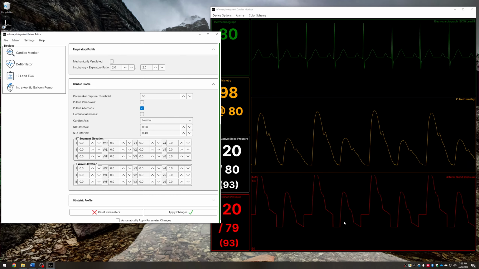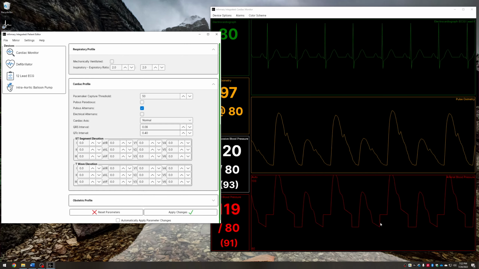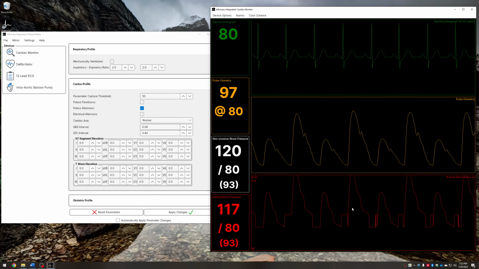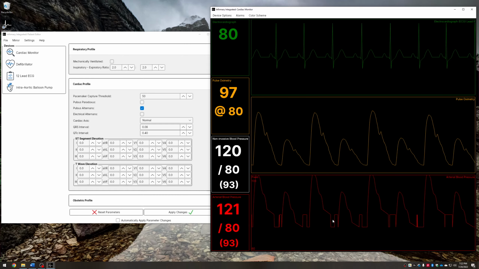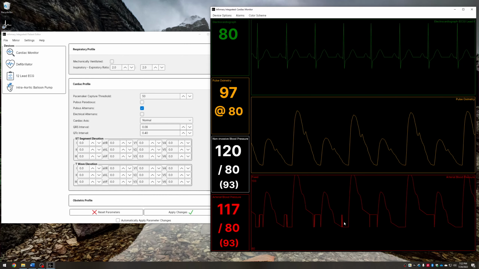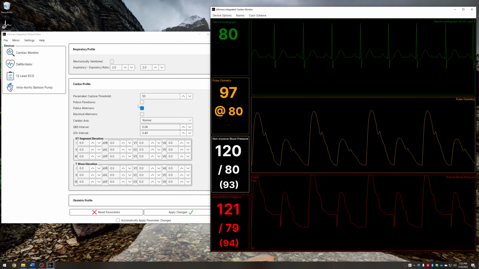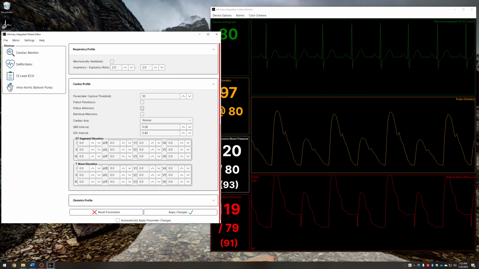There are a little bit of rough waveforms due to the auto scaling feature. So I can toggle auto scaling and it does smooth out a little bit. I'm going to disable pulsus alternans.